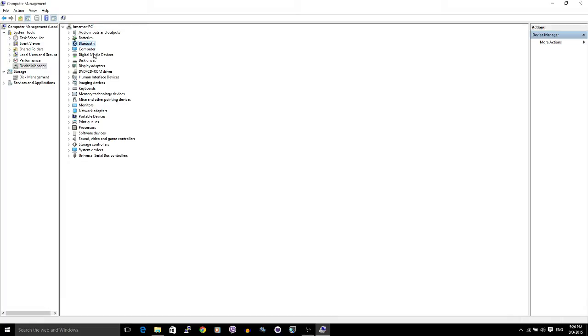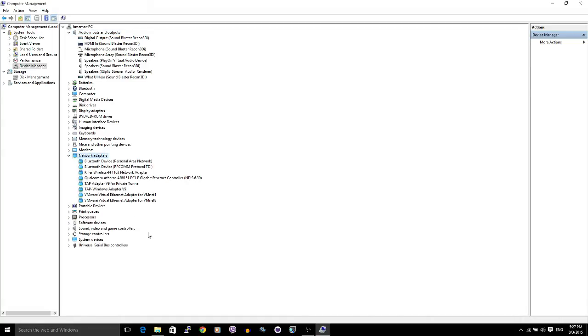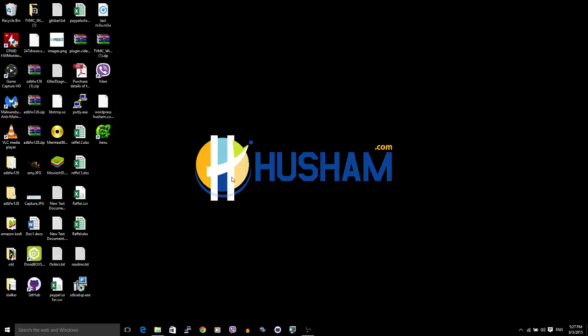I hope you can all see this. If you get too many devices in here, just right click on them and update, or right click and uninstall. Like in my audio input and output, I've got too many of them. I'm going to have to go through them to find out which one is not required. I did go through some of the Wi-Fi ones, for example, and I had to remove a couple of them. So the upgrade, even though it was working fine in Windows 7, not sure why Windows 10 is not happy with it.